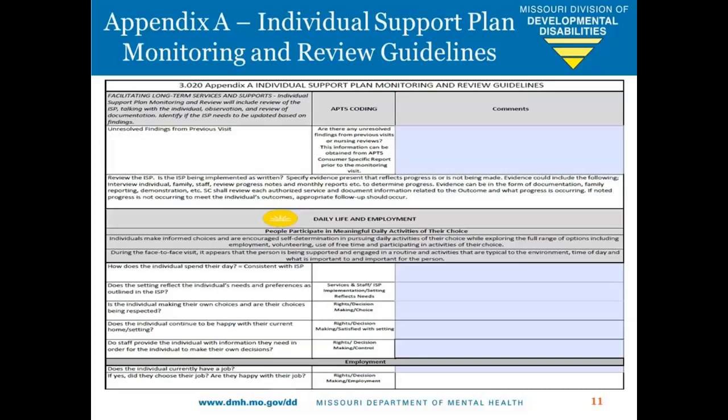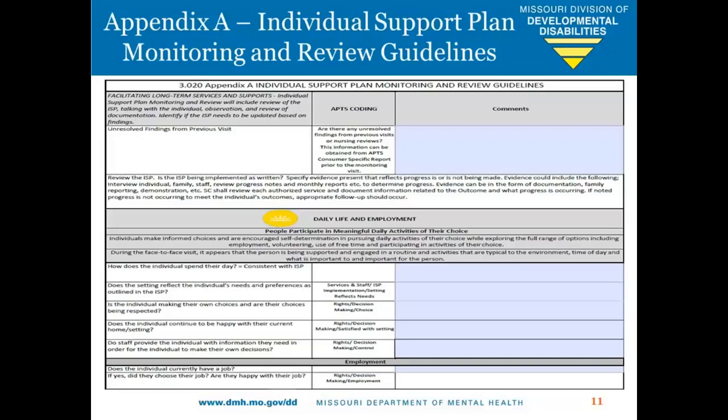While the use of Appendix A is optional, any finding the support coordinator identifies for entry into the Integrated Quality Management Functions Database, also known as the APPS database, should follow the coding outlined in Appendix A under the APPS coding column. Appendix A is not intended to be utilized as a checklist, where each item is answered during each visit with the individual. While the SC is required to review each of the Missouri Quality Outcome Life Domain areas, the specific items that the SC will monitor within those domains will depend upon what is applicable for that individual based on their individualized ISP.